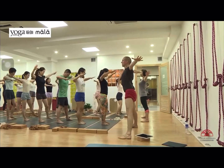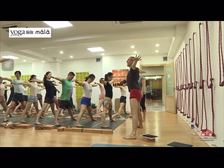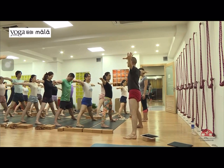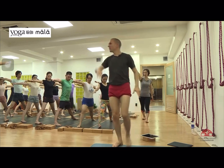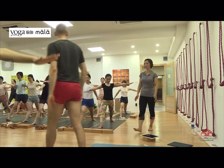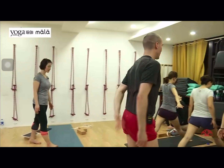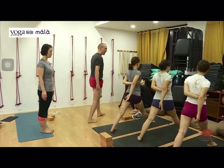So now all of you turn the right foot out, so you turn it to the window side. The left foot is turned in. Turn towards the window. And now hold with the right hand the left upper arm.